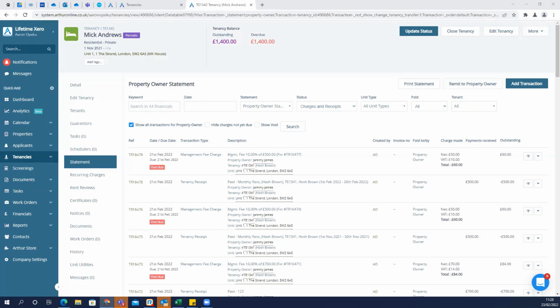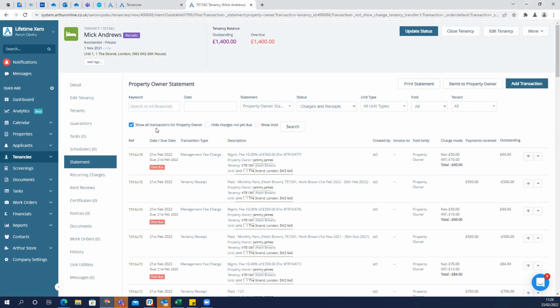So Ryan asks, when I am looking at the property owner statement section for one of our clients or tenants, I can see transactions from all the other tenants too. Shouldn't this just show the tenant transaction I'm looking at? Yes, if you are on the property owner statement in one tenancy, there's a little box saying show all transactions for property owner.